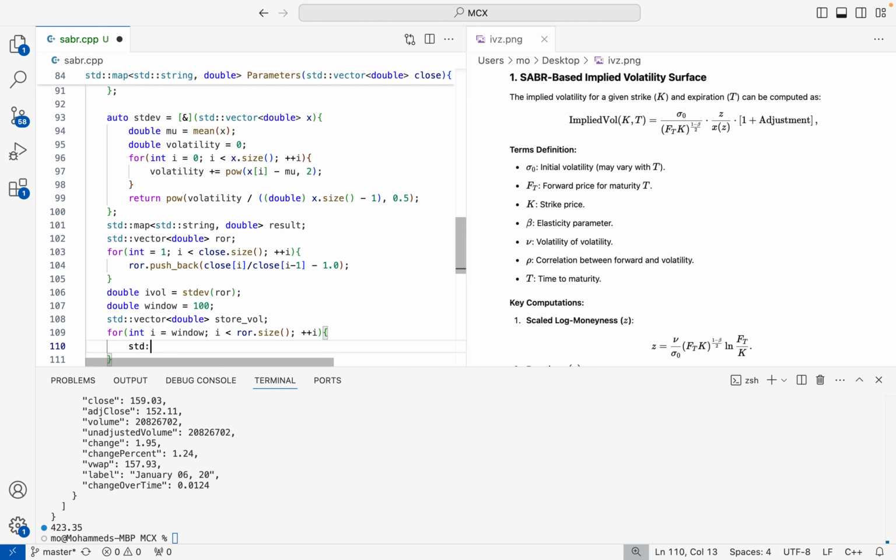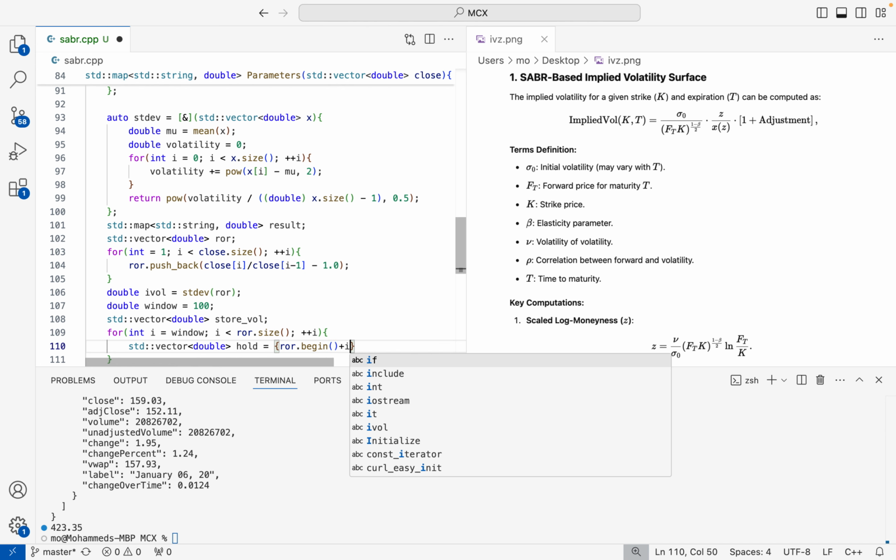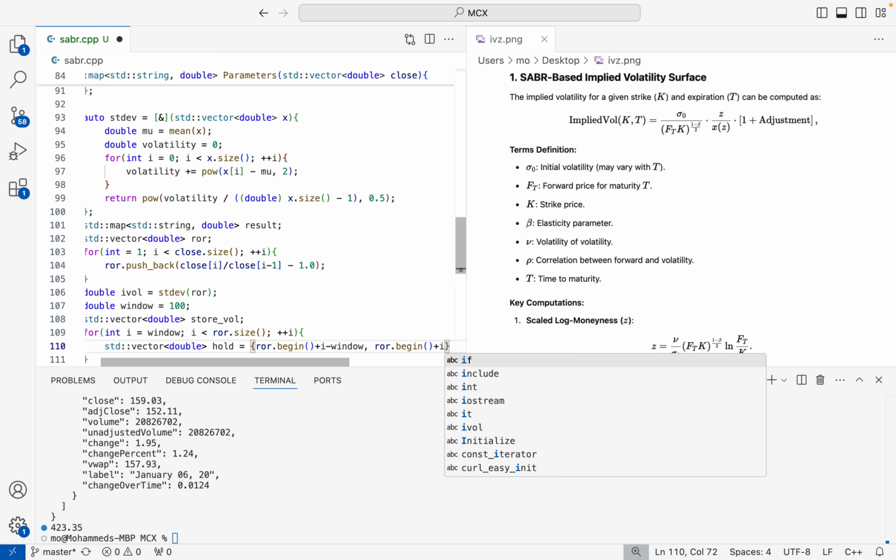So this is going to be std::vector<double> hold equals ROR, no, ROR.begin plus i minus window, and then ROR.begin plus i.